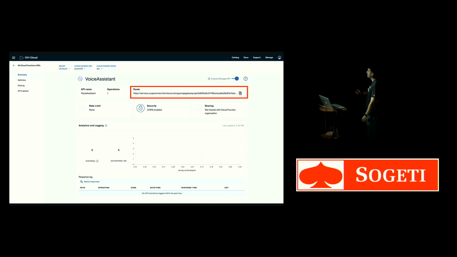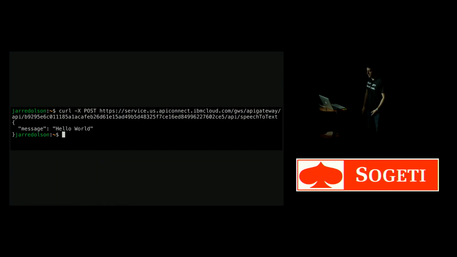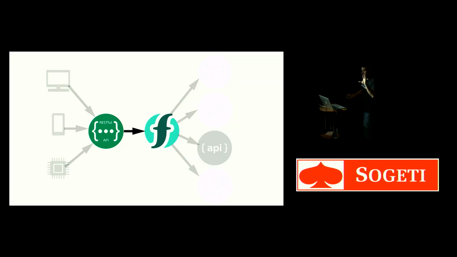And we get this nice, giant, long URL across the top there, which looks something like that. If we curl that, we can see that we get back the base response that we had in there to begin with, message hello world. So now we've got our RESTful API configured. We've got a URL that we can post to, but right now it's just returning a JSON of message hello world. We've done the wiring up with our cloud function.